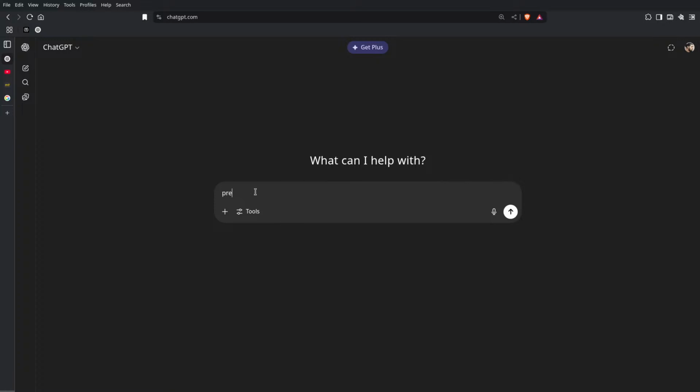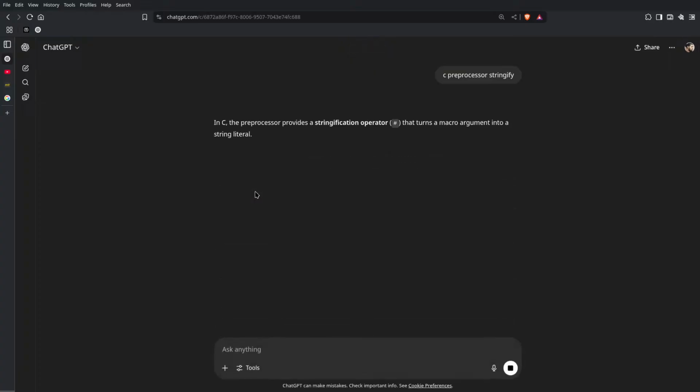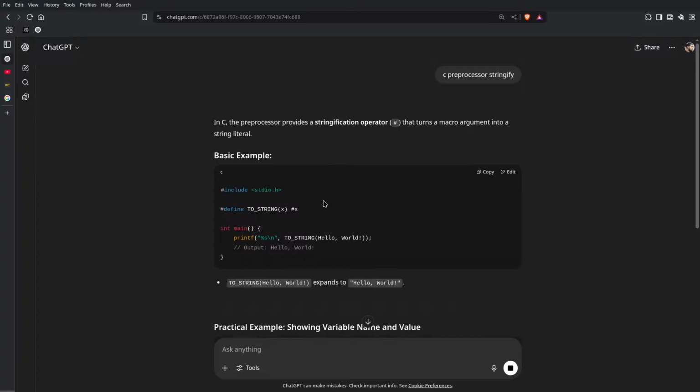Preprocessor stringify. That turns a macro argument into a string literal.